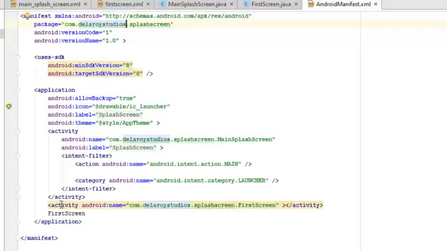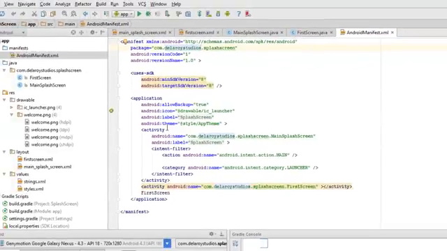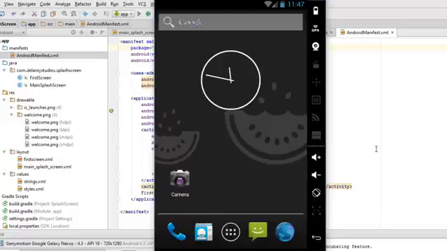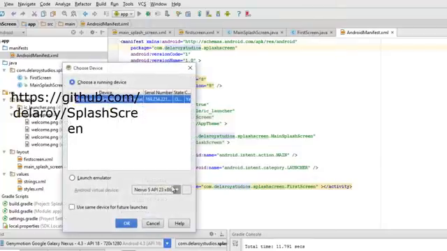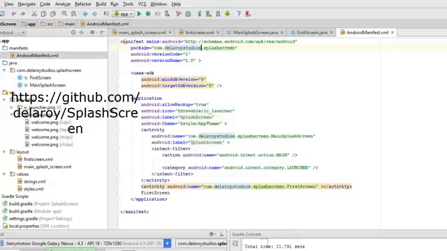Okay, without much ado, I would like to run this application so that we can see how the splash screen pops up and sleeps for 5 seconds before the first screen of the application follows. Okay, click on my run button. I'd like to bring my Genymotion emulator to focus. I will upload this source code to my GitHub account so that you can pick it from there and use it in the course of your application.